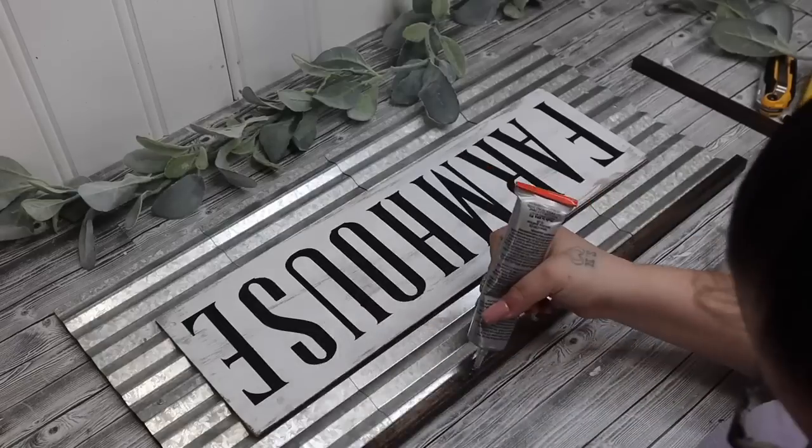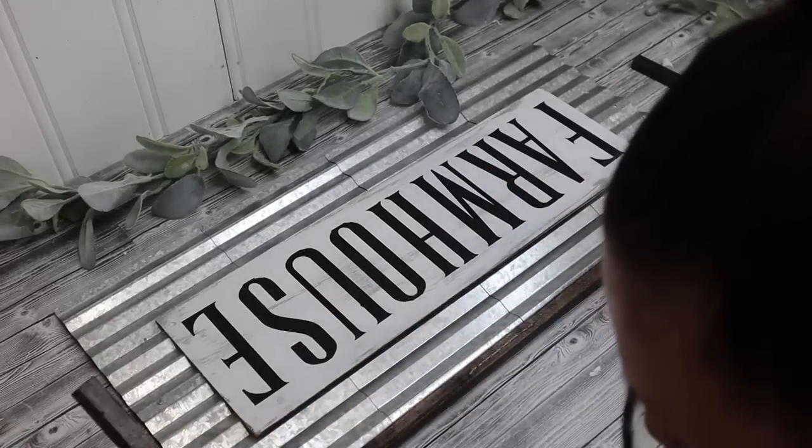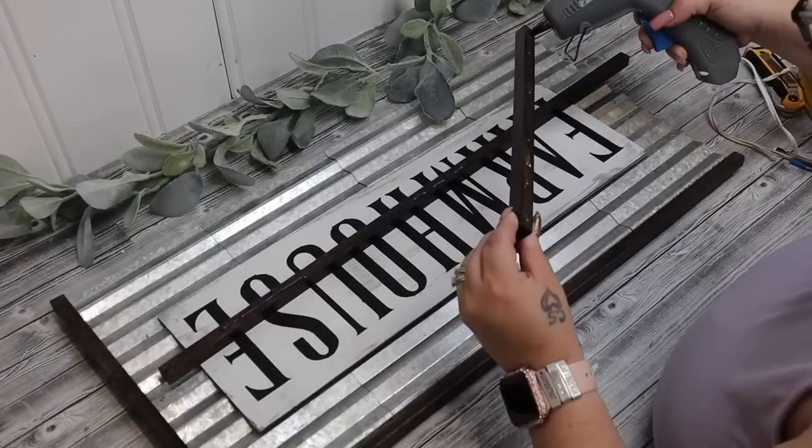Now, I like to always start with the top of my frame and then work my way down. That way, all of the pieces fit nicely.